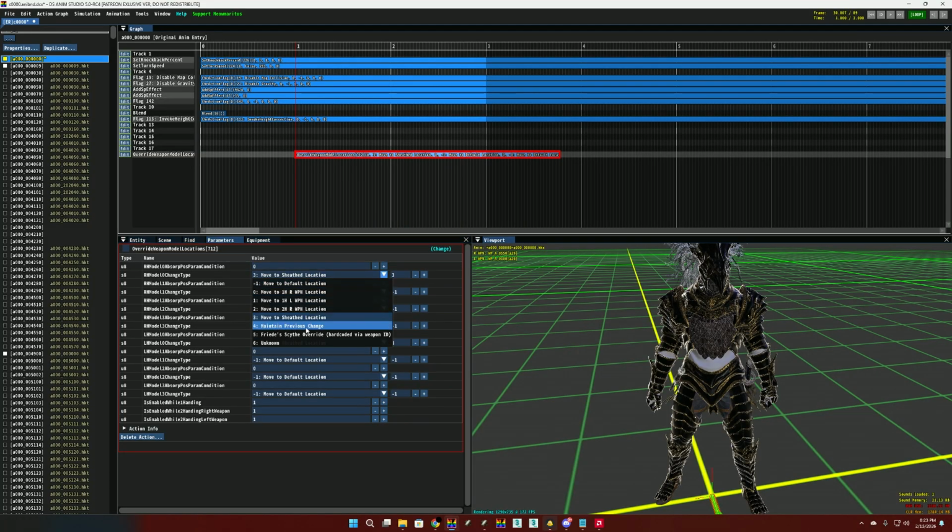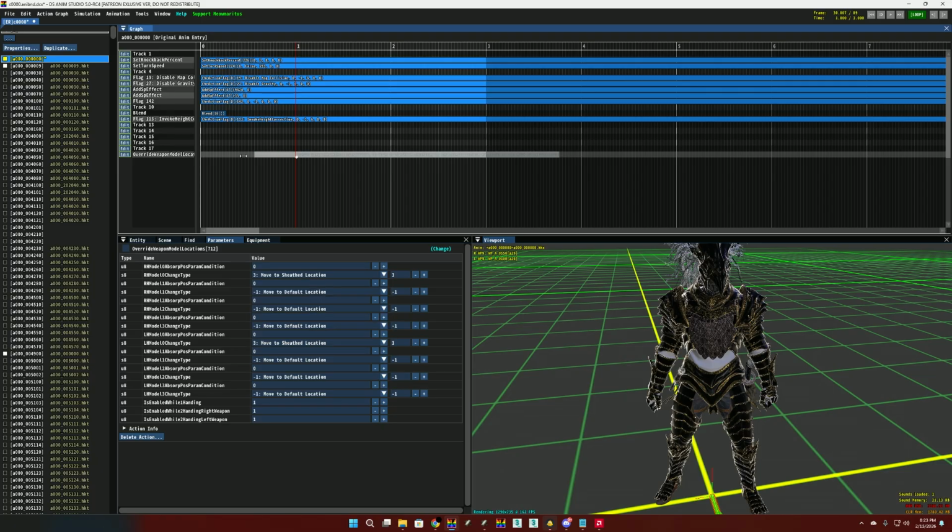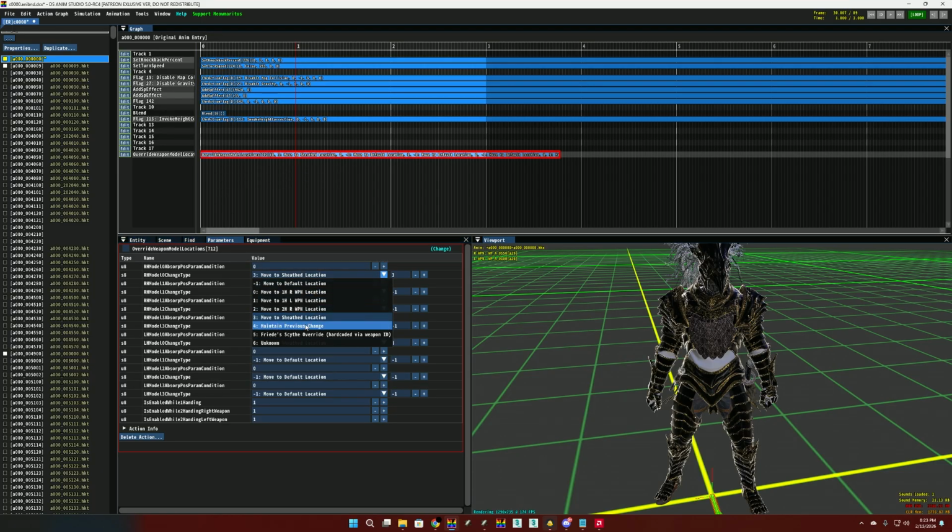There's also maintain previous change. I'm not sure why. You don't have to use it, because if you're gonna move it to the sheath location and then you're gonna use the event again, just put the sheath location again. I'm not sure why this exists.